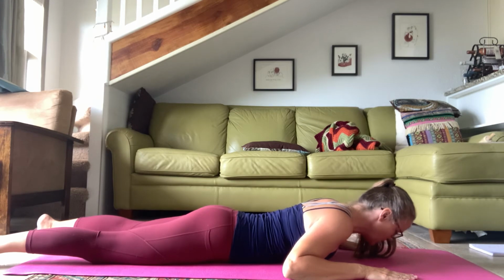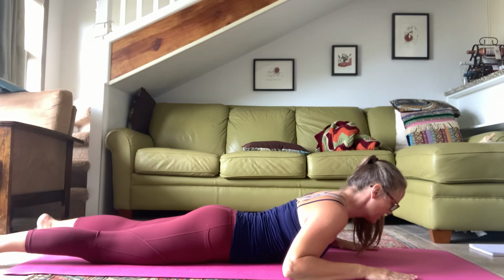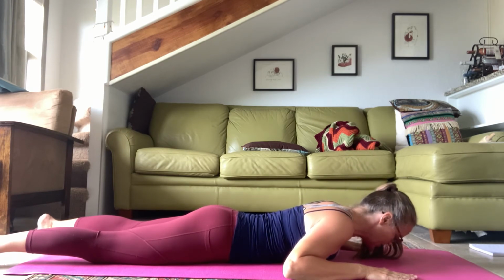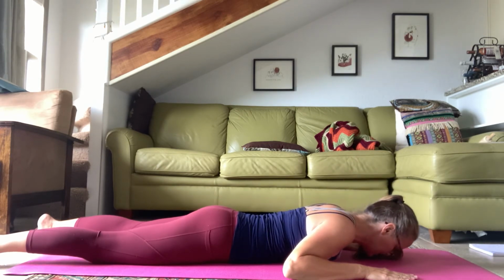So the mid back is the one that's hunched over all day while you're sitting at your desk. So often just having this little bit of a lift is a difficult thing for people to do. Again, you're just trying to almost lift the chest up and forward. One more like this.